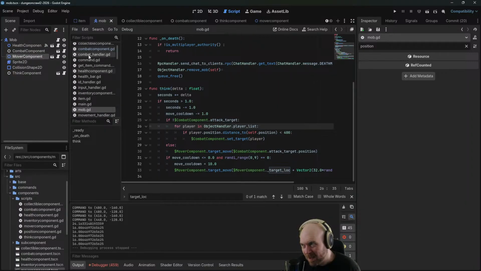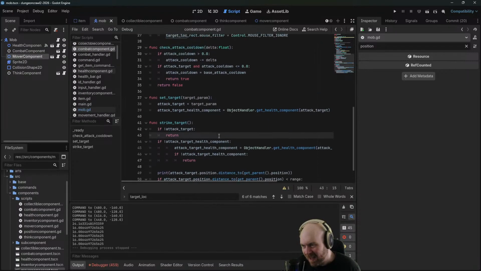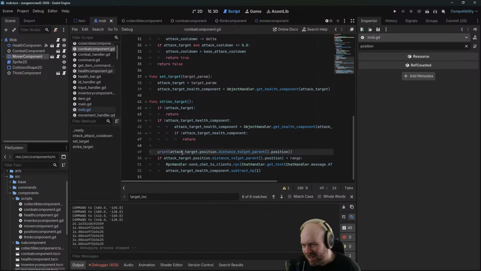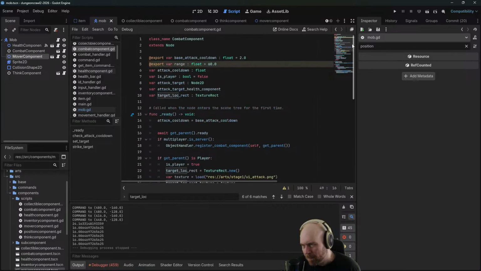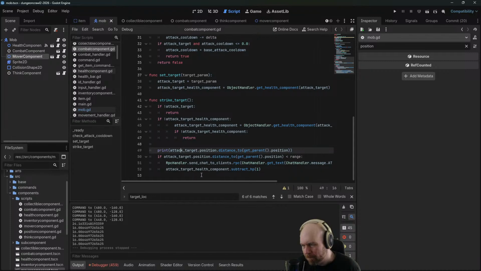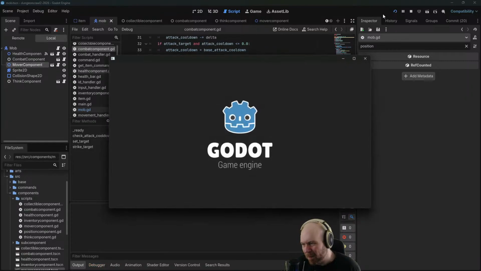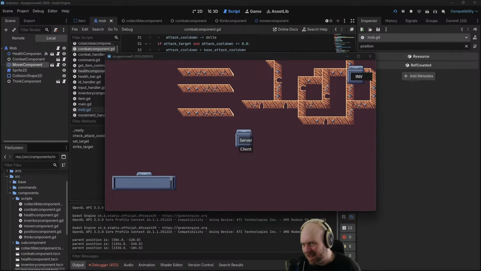Combat component? What the heck? I've even got this print line here telling me the distance. Or is this the distance of the mob attacking us?